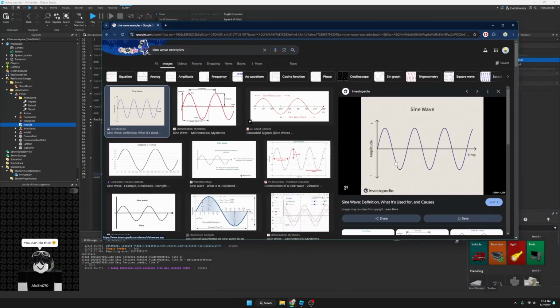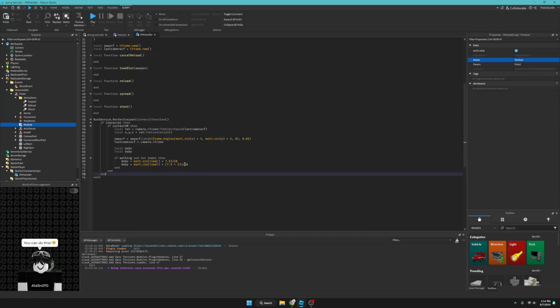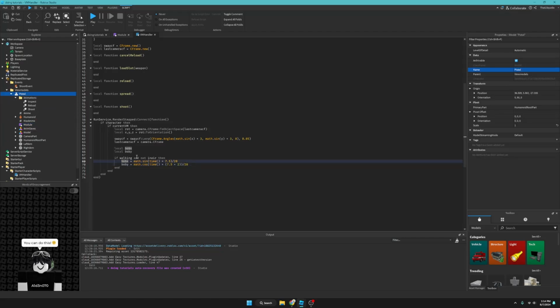Then we divide the time, and we divide it all by 20, and the more we divide it by, the slower it goes. And basically what we'll do with this information is we'll set the view model CFrame to whatever the bob is, and this will create a wave effect whenever we walk.